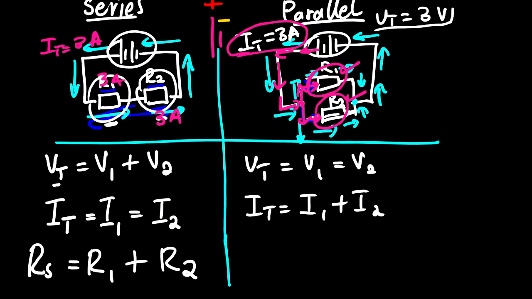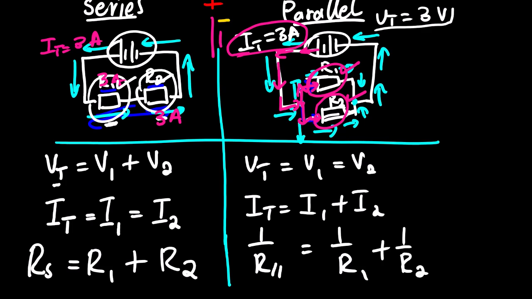So if you are looking for the total resistance in series connection, we're simply going to take the sum of the two. Now looking at the parallel connection, actually this equation continues up to Rn.